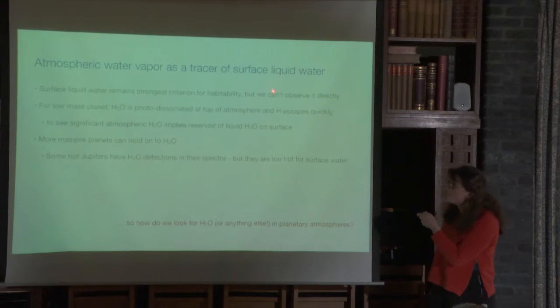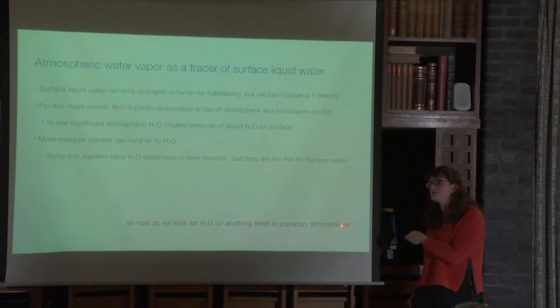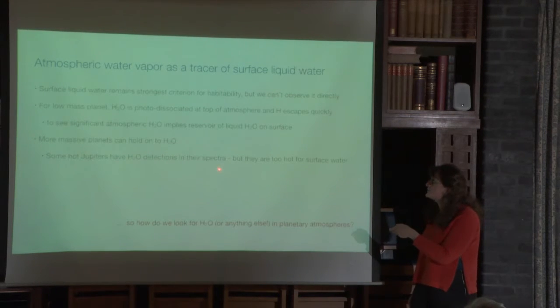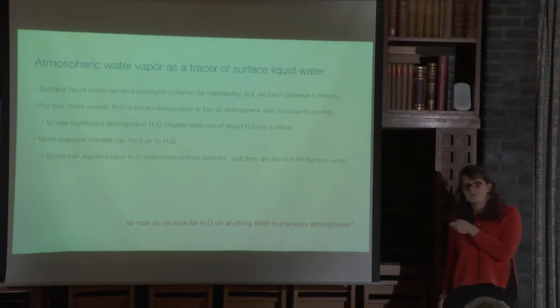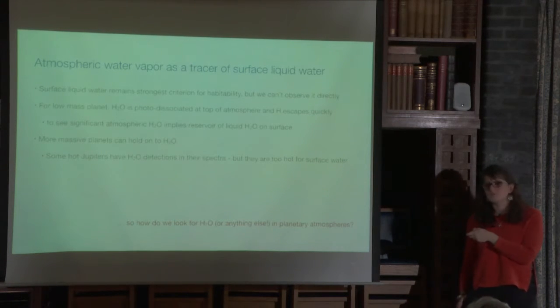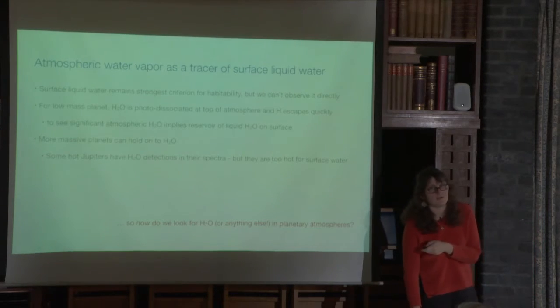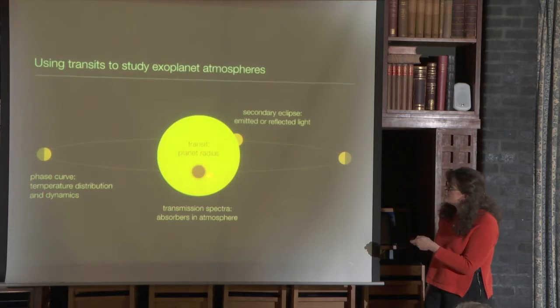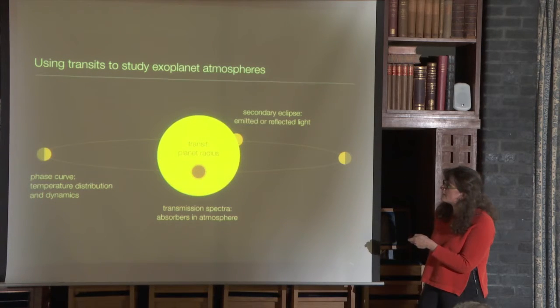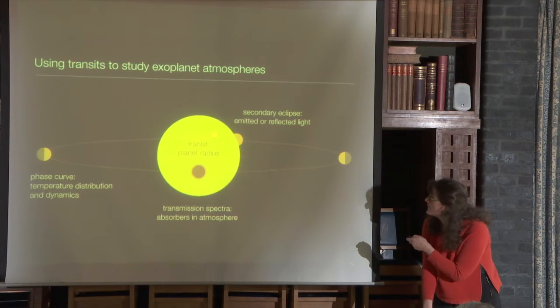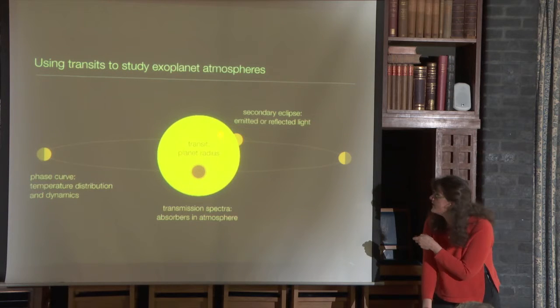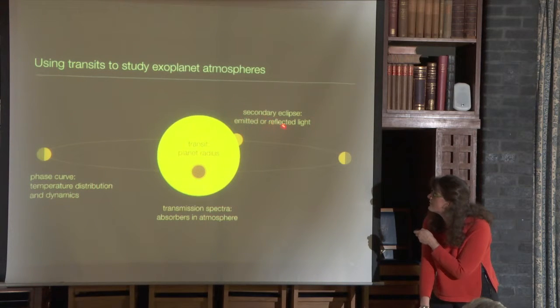So one way of looking for a habitable planet is if you can actually take a spectrum of the planet and look for atmospheric water vapor, which is a sure sign that there is an ocean. Because for temperate planets, for planets with reasonable temperatures, you should not expect large amounts of atmospheric water unless there is a liquid ocean to replenish it. So how do you take a spectrum of an exoplanet? Well, if the planet transits, you can do it via transmission spectroscopy, so looking at basically the apparent size of the planet at different wavelengths. When the planet goes behind the star, you can also get a spectrum. There you're looking at the emission and reflection of starlight.